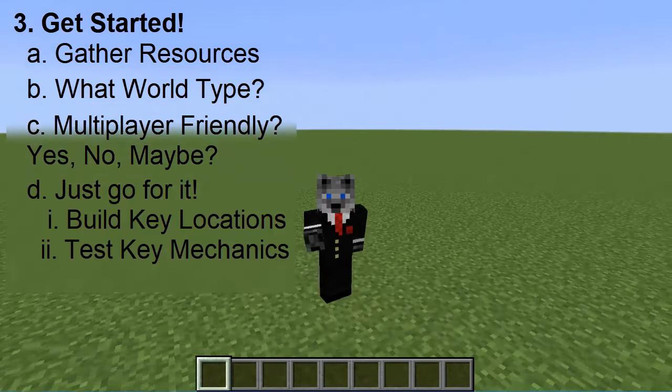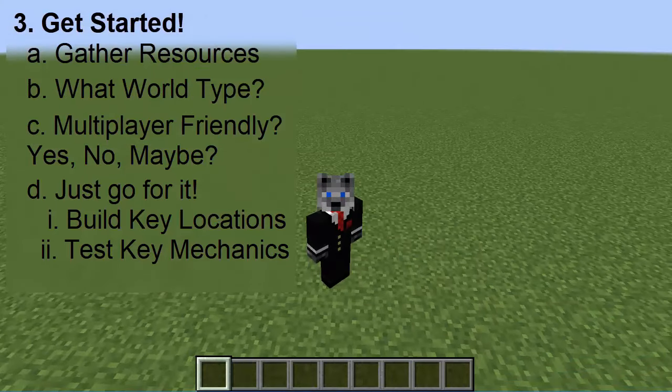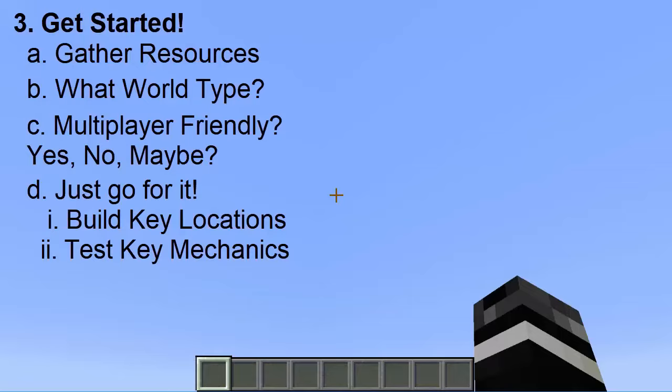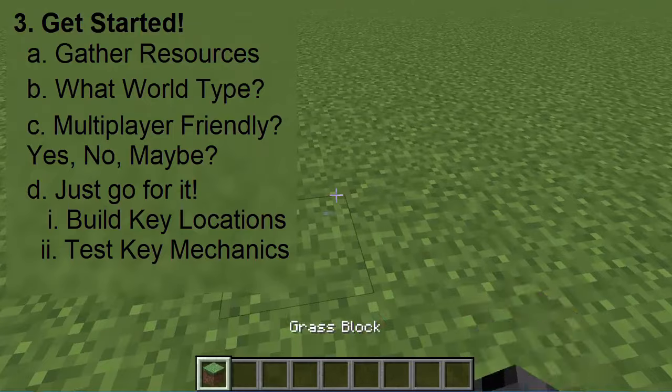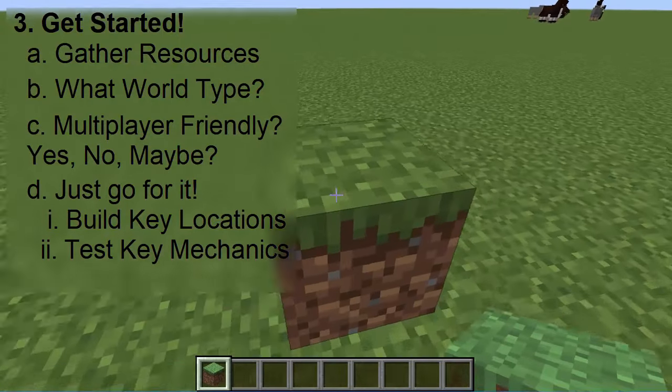So let's say you're making a puzzle map and you want to make a mechanic where you can push and pull blocks, even though SethBling already made something really cool for that. But anyway, you're trying to make something where you can push and pull blocks. So try and make the code required to push and pull a block. Maybe even try to make it so that you can have some modular stuff involved with it. So it's not like, oh, this block in this location can be pushed and pulled and that's it.